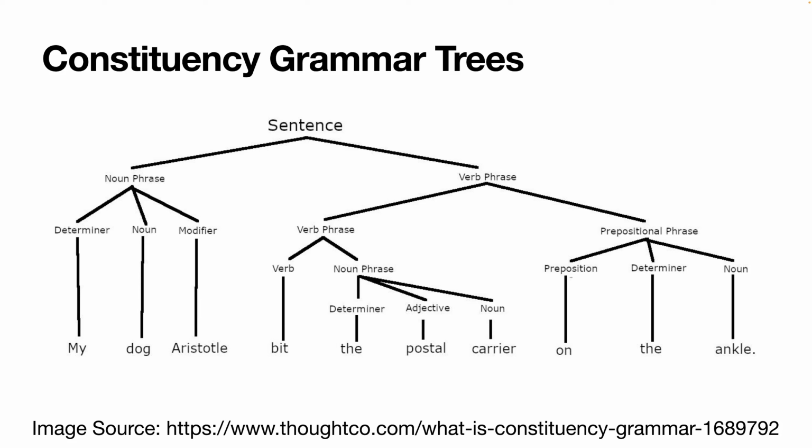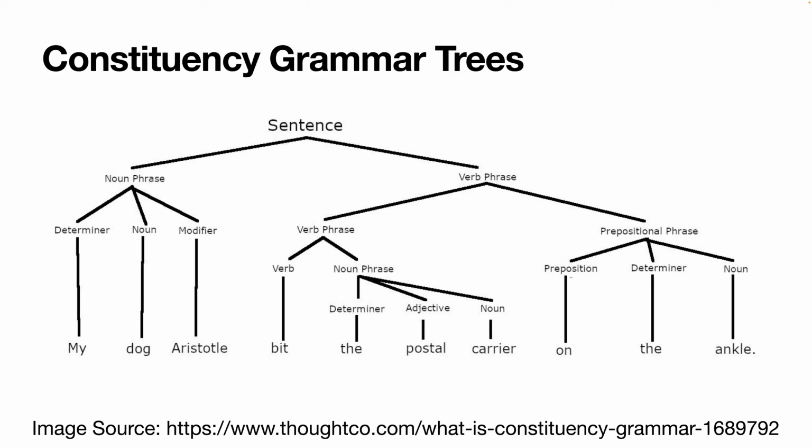With constituency grammar, the conceptual framework is different, and you look at what is a part and what is a whole. So you take a whole, like a sentence, and then you consider what parts it is made up of. And the sentence is made of a noun phrase and a verb phrase, maybe some other stuff, but in this case just those two. And then what is the noun phrase made of? In this case, there's a determiner, a noun, and a modifier. So it's breaking things down into parts, rather than looking at the relationships of what is dependent on what.